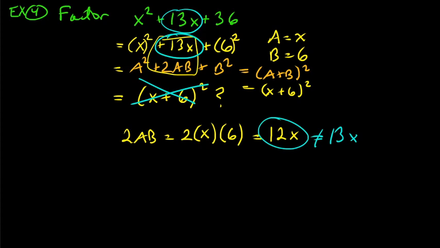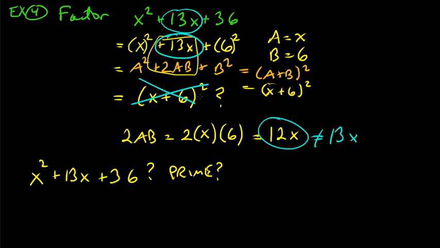Yeah, this is an issue. This is something you have to sometimes worry about. You can't assume that just because the first and last terms here are perfect squares, that it's a perfect square trinomial. So this one's a little bit deceptive here. This was a tricky one. So what does that mean? Does that mean it's not factorable, that it's prime? Well, maybe, but we should check. We should factor by some other method.